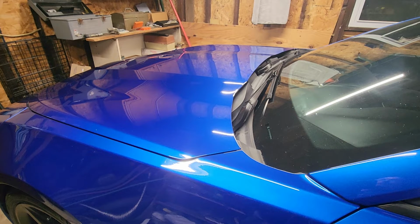I can also kind of personally attest to that one because I did the entire Camaro and I maybe used that much. I probably used a little bit more than 15 milliliters or 3 teaspoons. But still, I'm going to get at least 7 to 9 cars out of this one bottle. 7 to 9 applications. They suggest that you apply the coating, buff it off, give it at least 2 hours before you would apply a second layer.